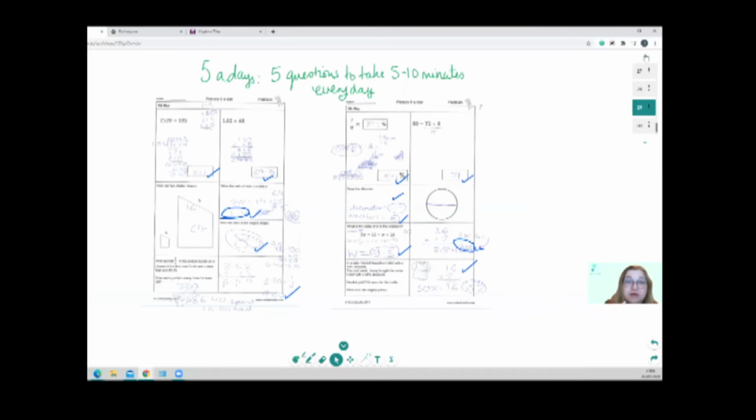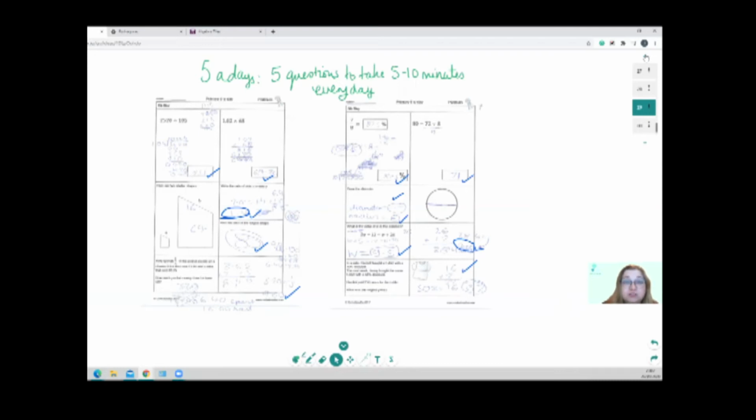If we can keep flicking each topic on a very regular basis, it means that it not only goes into the long-term memory, but it stays in there, and it's not just in the transient working memory and very short-term memory. So it's a really proven way of helping the child. It also really helps me, because if I start to teach a child, I can find out incredibly quickly, within 6 weeks, say, near enough where all the gaps in their knowledge are.